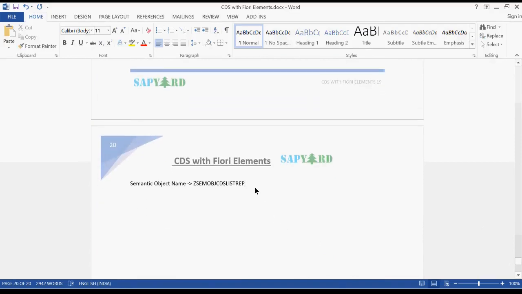So we have created a semantic object name. We have written the steps. Firstly, the moment we go to this transaction, click on edit, click check, and then click on new entries.